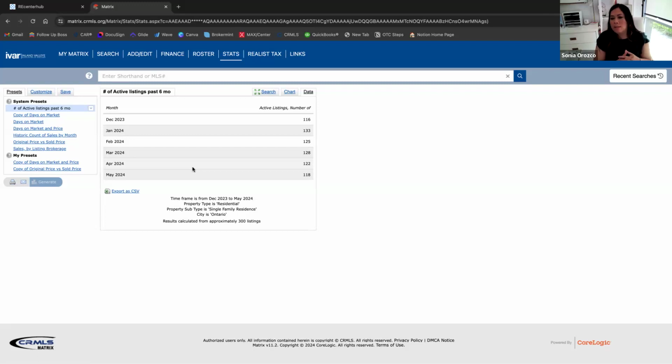So what is it showing us? There's less and less and less inventory. So we need more inventory. That's what that's showing us as of right now. We'll see, because we don't know what May's going to look like. I guess there's already 118. If that's right in May, wow, we're already up there. So it looks like there'll definitely be more. But that's another way to have this type of data.